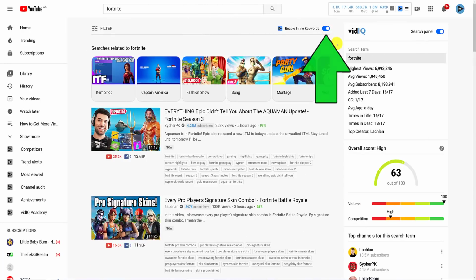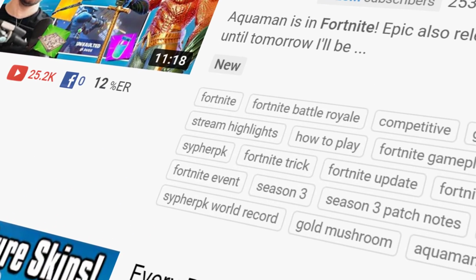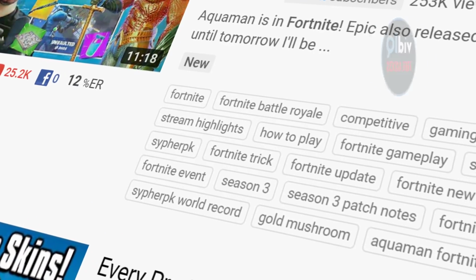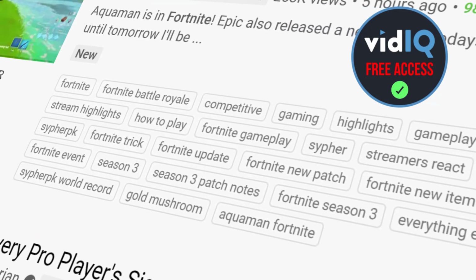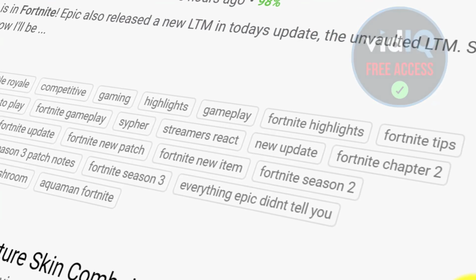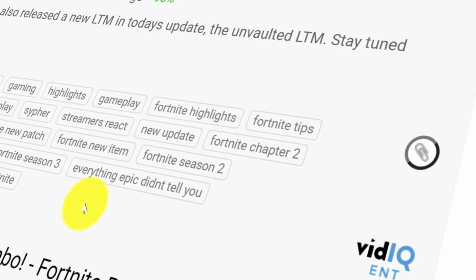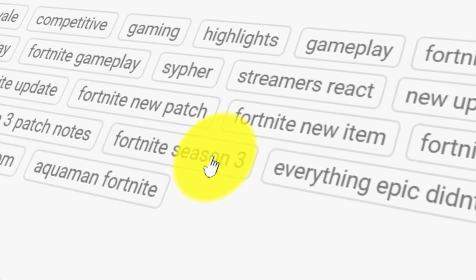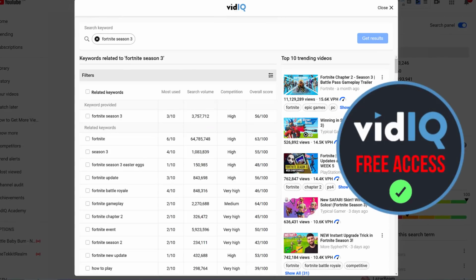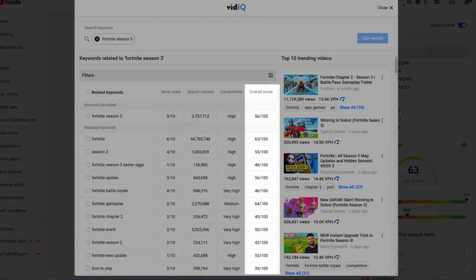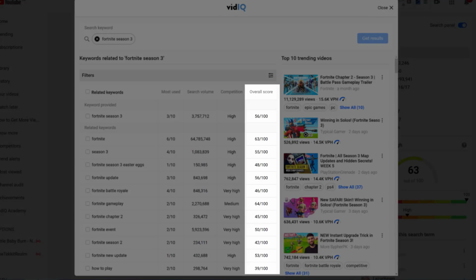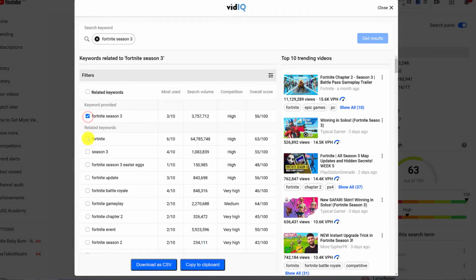It reveals all of the tags for a video. While it is true that video tags aren't as important as they used to be, keyword research still is, so that you know how to pitch your content to the right audience. As before, there is a handy paperclip to copy the tags, but what you can also do is click on an individual video tag. Now you can research the keyword universe that surrounds the topic and the videos that are trending today. Again, you'll see the keyword score as a point of reference and you can highlight any keywords of interest to copy and use for your own content.